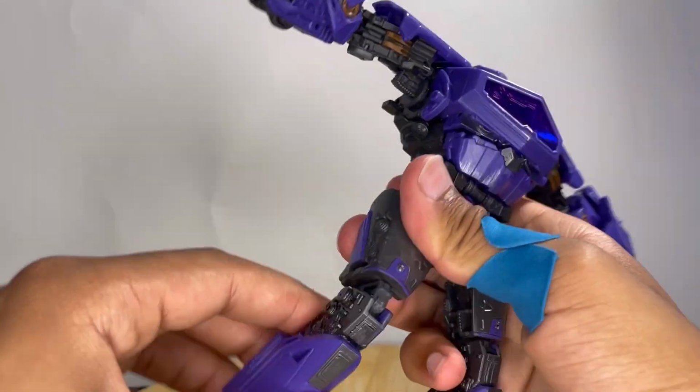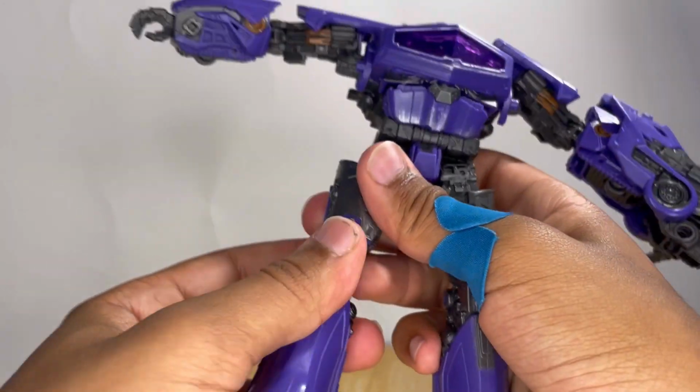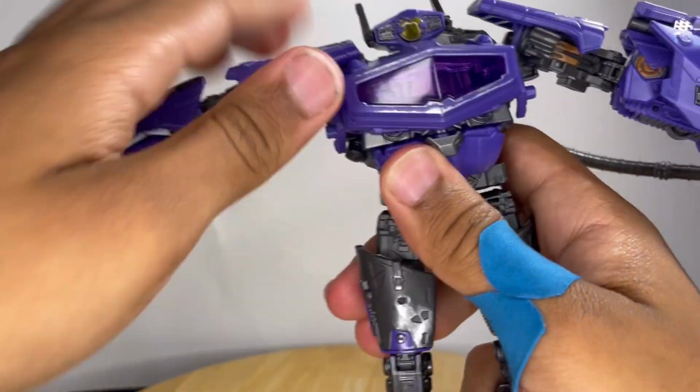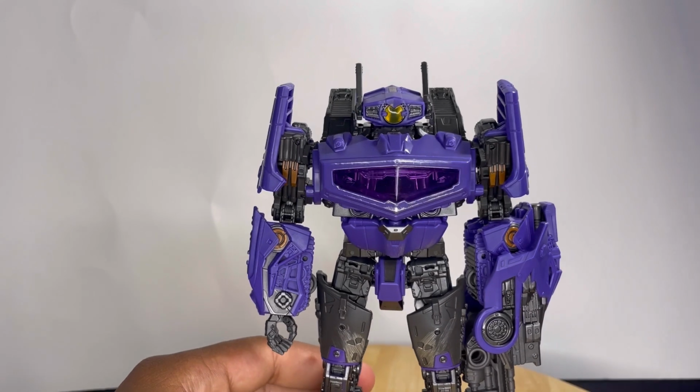Thigh rotation, single joint bend at the knee, and the foot can go forward and back, and you do have some ankle pivot. So overall, pretty good articulation on this Shockwave figure. I'm very happy with it.